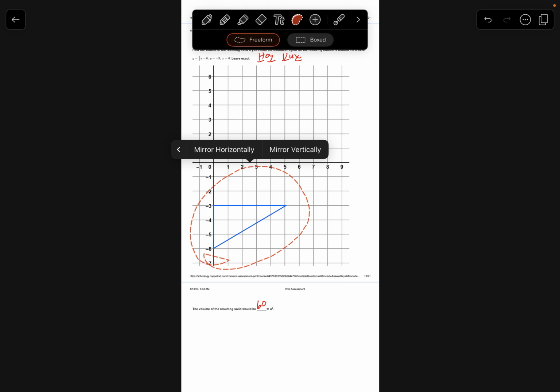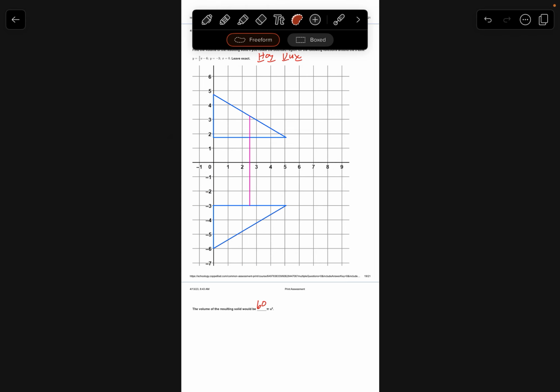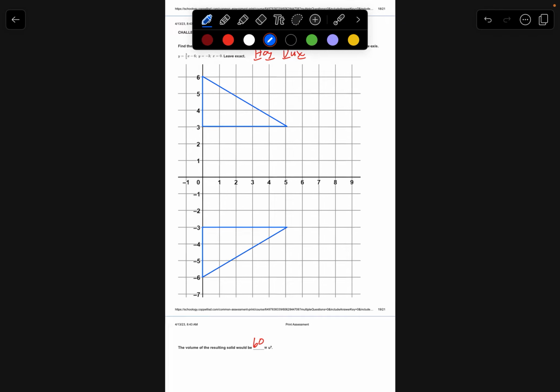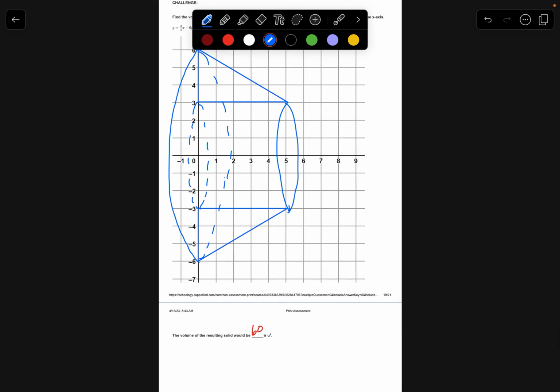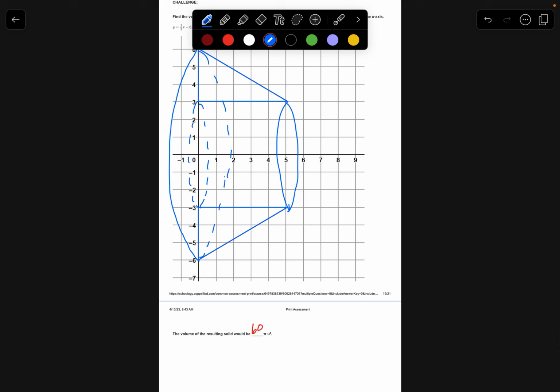We're reflecting it around the x-axis, and it needs to go all the way up to +3 when you reflect it. So there's the reflection across the x-axis. Now we connect it. We connect the outside vertices. We connect the inside vertices, which would be hard to see. We connect inside vertices up there. And this is an interesting figure.